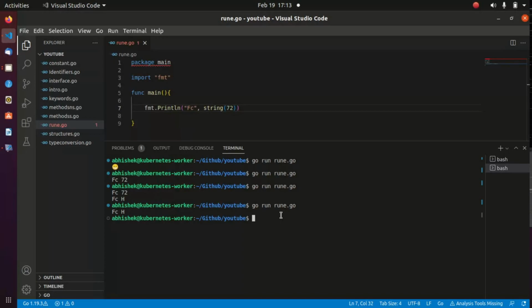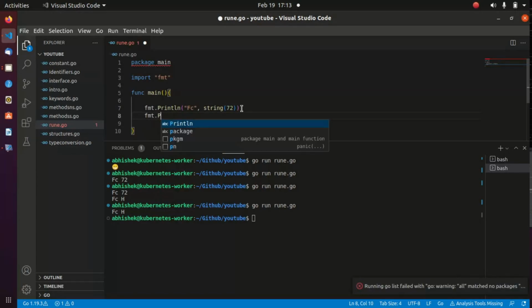Now let's suppose I want to get the sequence of h, meaning h two times. You may also be thinking that straight away we can use 72 in the sequence and fetch the value.